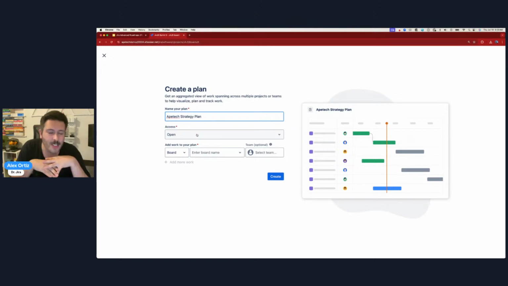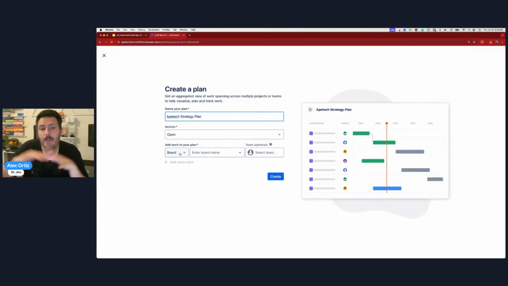Maybe you're working on this particular product, or maybe you just want an enterprise strategy plan, right? So you call it the company name strategic plan or something. So just think big when you're at least starting off with your first roadmap. You can, of course, make smaller ones, but I like to tell people, especially right here when we get into this add word to your plan, when you're creating these advanced roadmaps, like a haircut, it's easier to cut hair off than to put it back on.